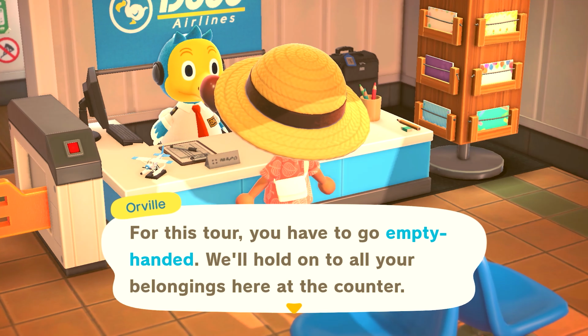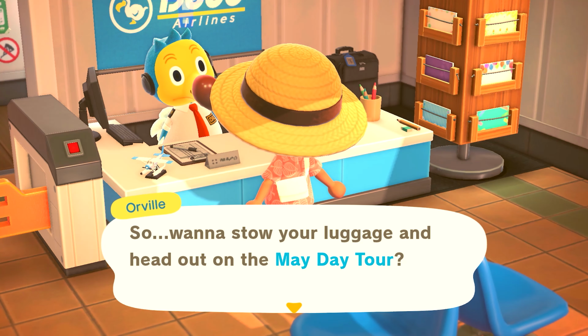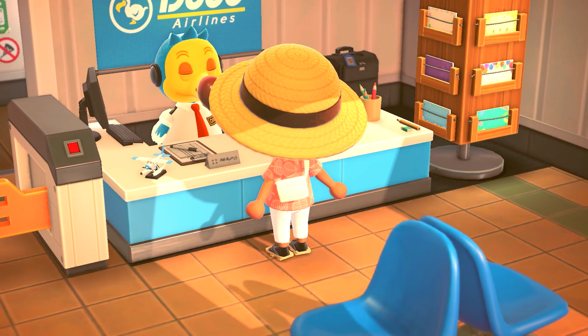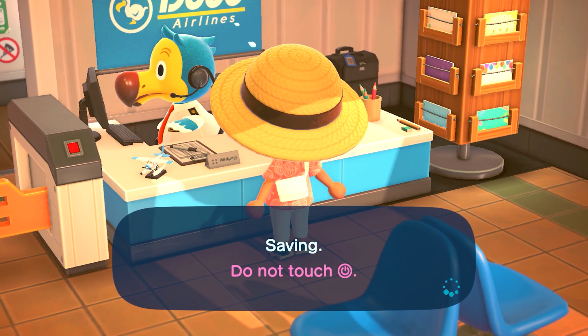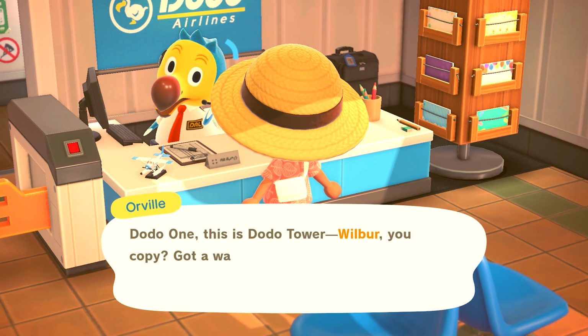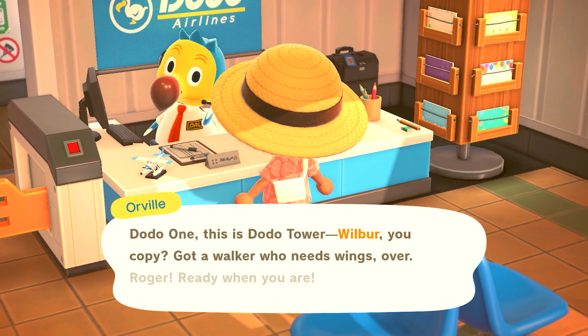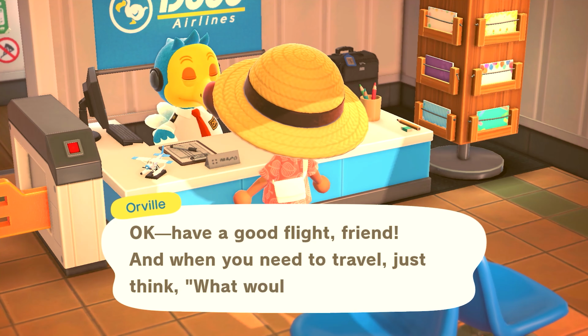For this tour, you'll go empty-handed. We'll hold on to all your belongings here at the counter. Okay. Yeah, let's do it. Alrighty, guys. Have a good flight, friend.